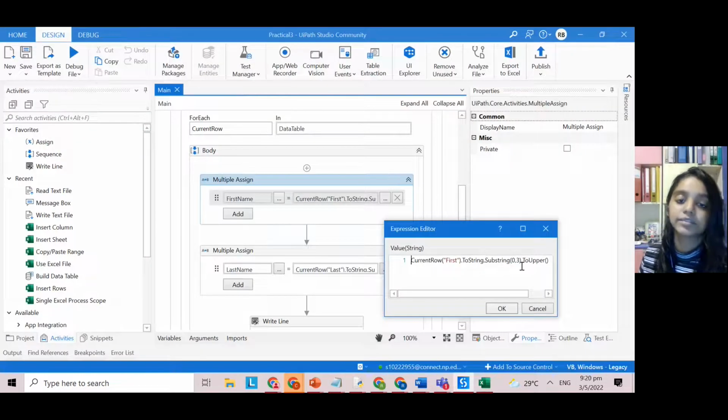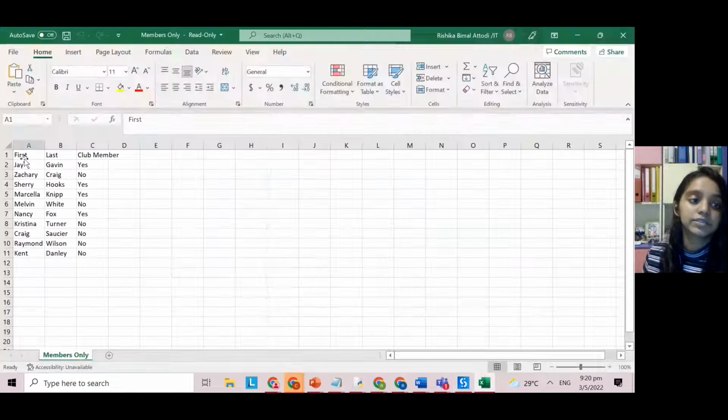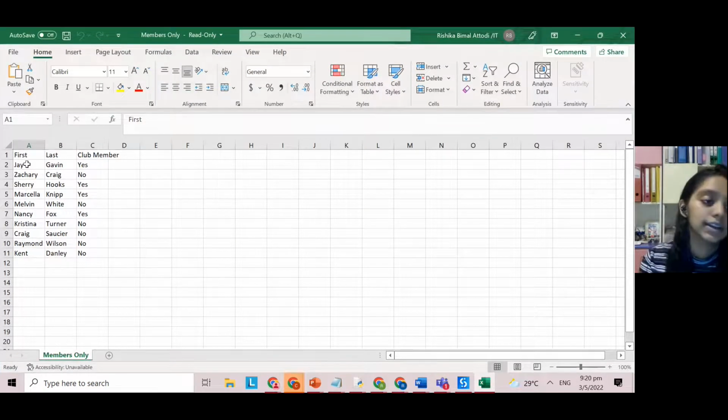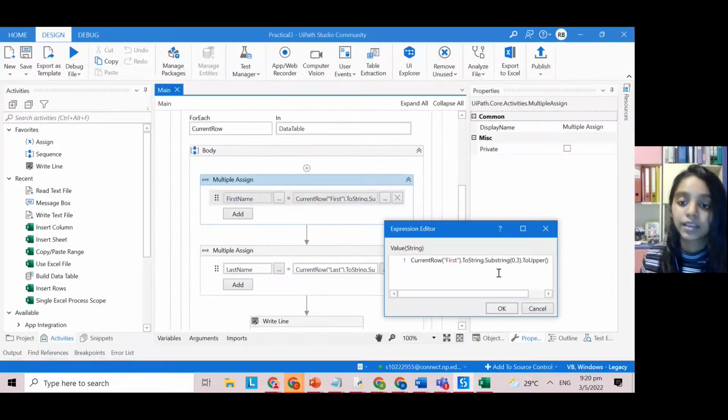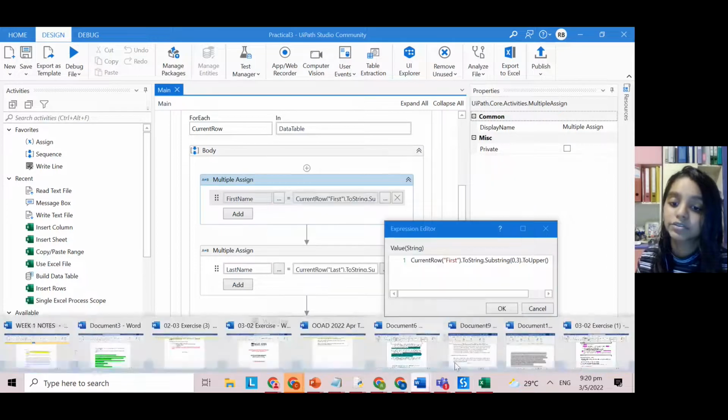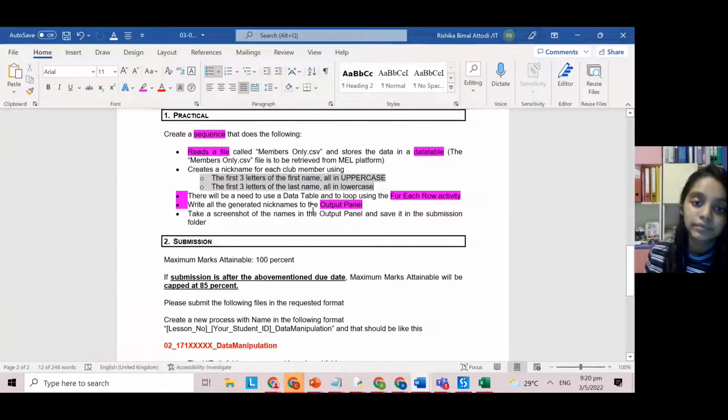And Substring(0, 3) basically means the first three letters of the data underneath my header, which is J, Zach, Sherry, Marcella, and more. Then I have ToUpper, which is what the question wants, where it shows all in uppercase.